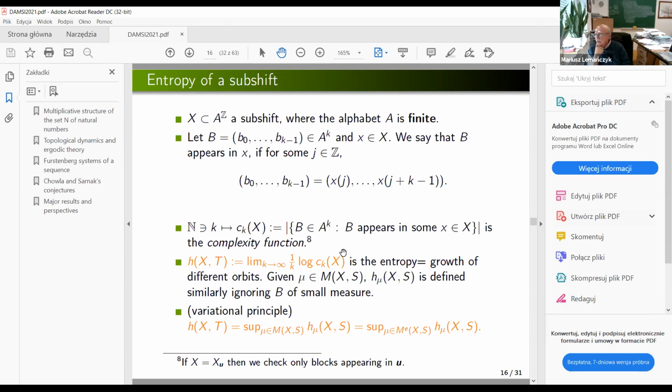But Sarnak said once that Mobius is given by God. However, Liouville is defined by man, so there are different points of view. But just answering your question, it's not expected to be true for all multiplicative functions, but you are absolutely right that it is expected to be true for many multiplicative functions.